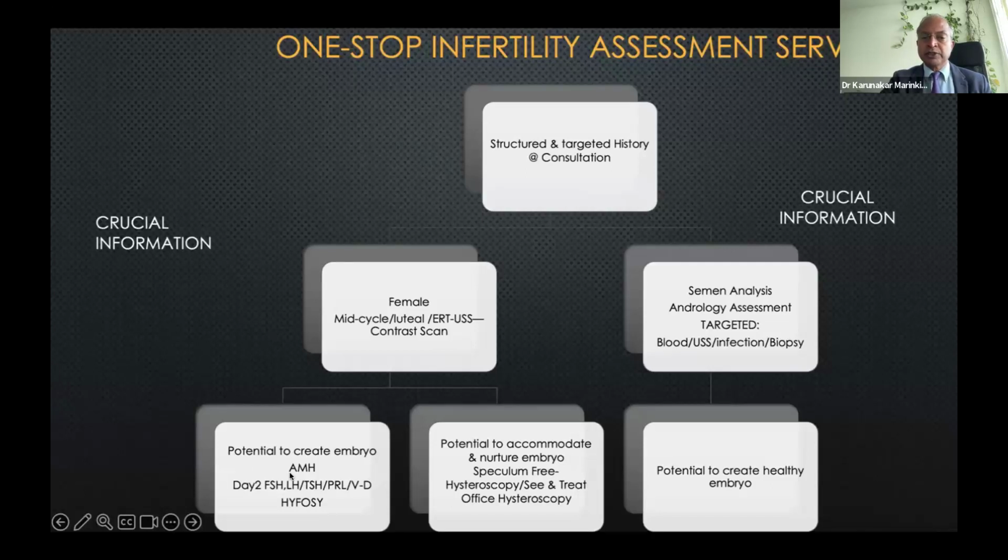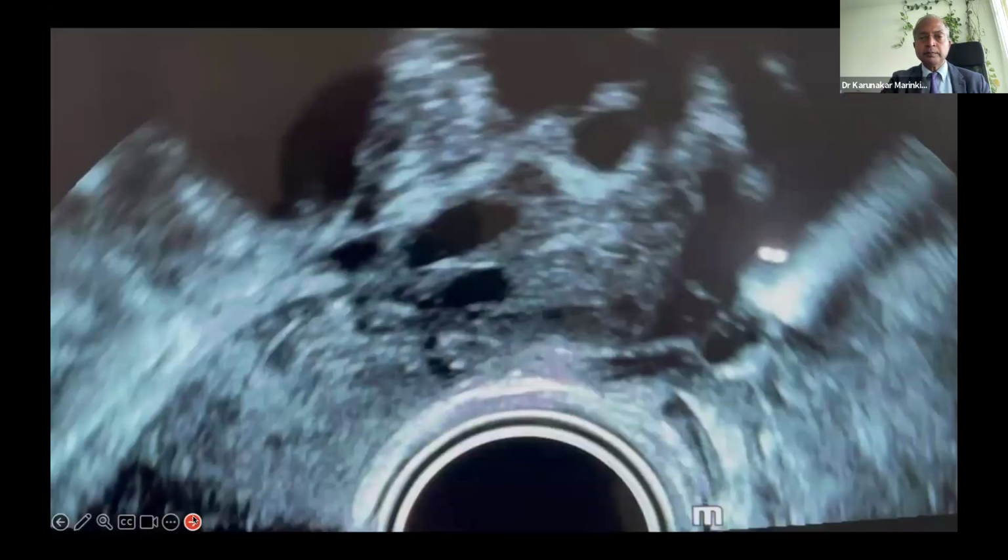You can assess the potentiality of this couple to create a healthy embryo, and the potentiality of that lady to accommodate an embryo, and the potentiality of the uterus to nurture the embryo to full term. And this, to a large extent, can be in a single one-stop infertility or fertility assessment. It can be even home service or reach-out service.